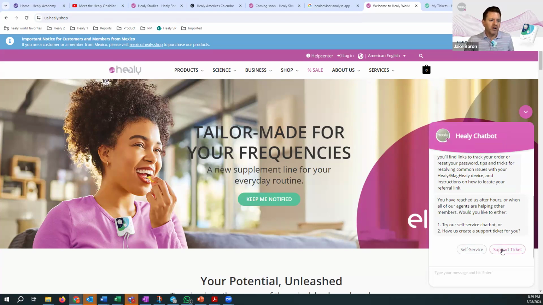But that's one option. But if you do this between 8 a.m. to 5 p.m. Eastern, you'll actually chat live with one of our tech support agents there, and they can assist you. And then they can also, via the chat or via the support ticket, whichever option you pick, if this needs to go to a Zoom call, they'll send you a link basically where you can look at that tech support agent's availability on the calendar, pick a date and a time that works for you as well.